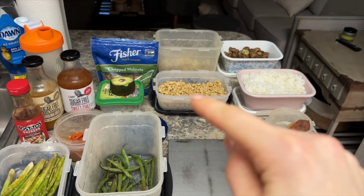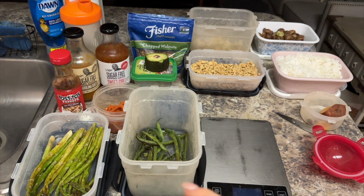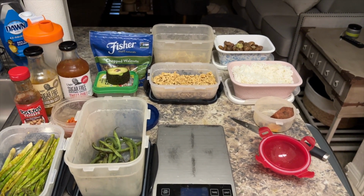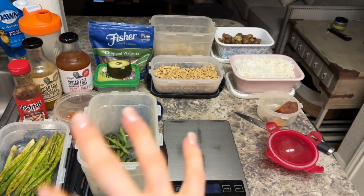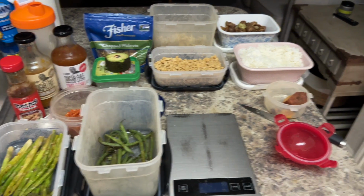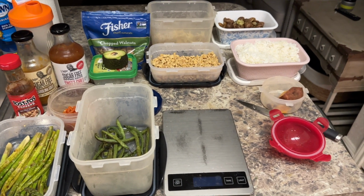Same thing applies with the meats. Same thing applies with the fats. Same thing applies with the vegetables. So I can create a meal essentially in under 5 minutes by just modifying the amounts of each and kind of adjusting the individual components, if you will. And I can create tons of different meal combinations with this.